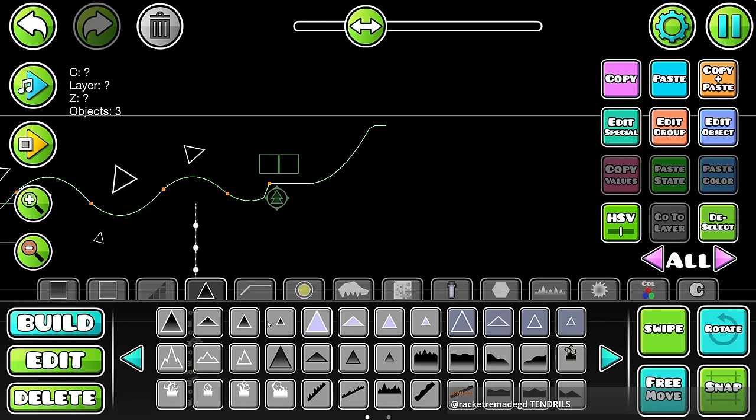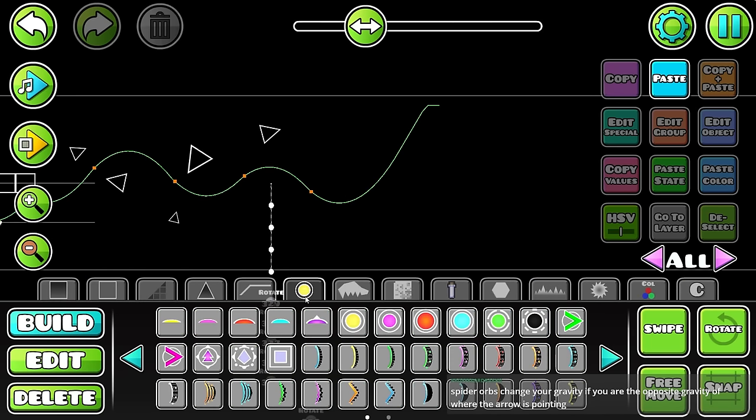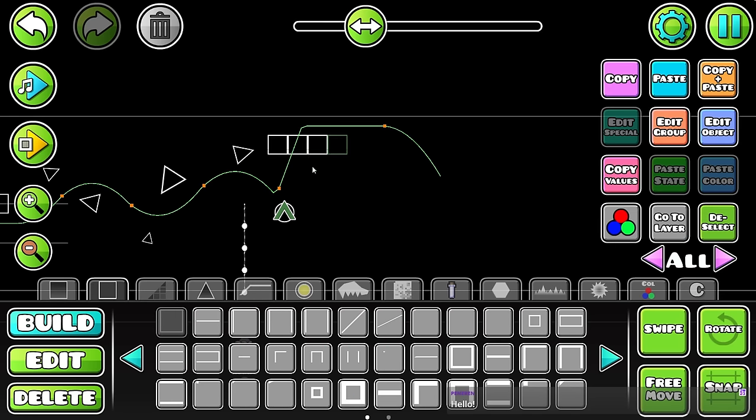Move this over like half a block. I don't know what I'm doing. Oh, okay, I'm over here now. Maybe we'll do like a dash orb there or something. You have to hit that launches you up into a block.